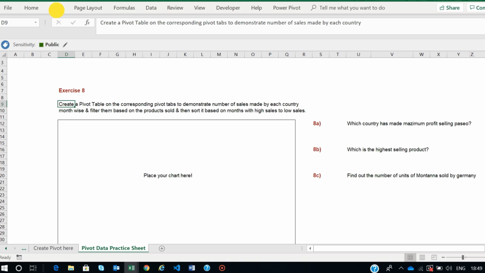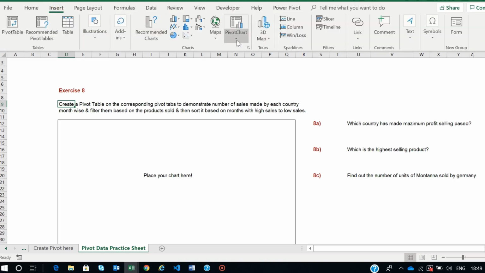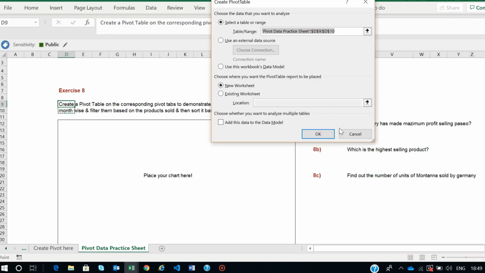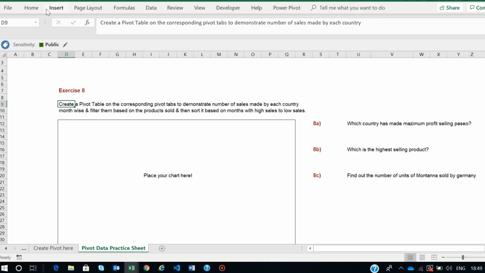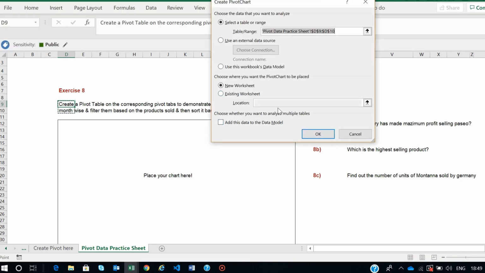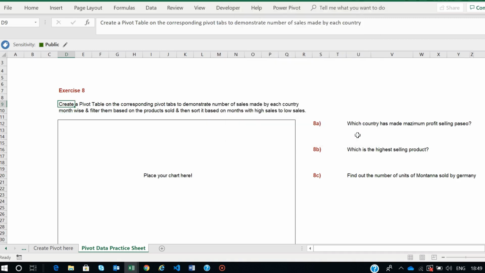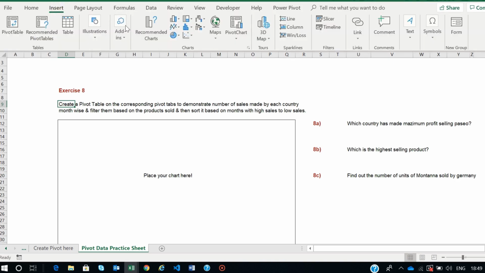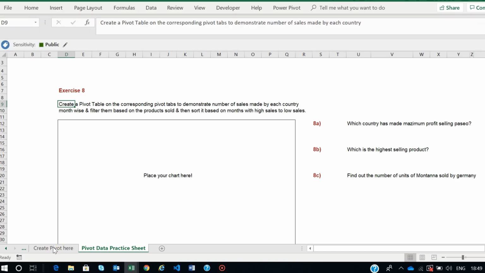So let's go to the insert and then go to the pivot chart, right? Go to the existing, okay, sorry. Okay, so I have to just select the data here.